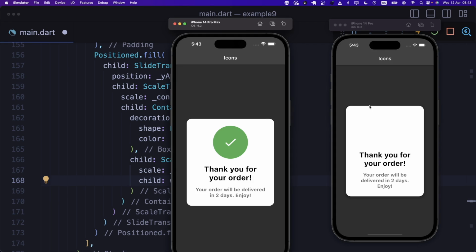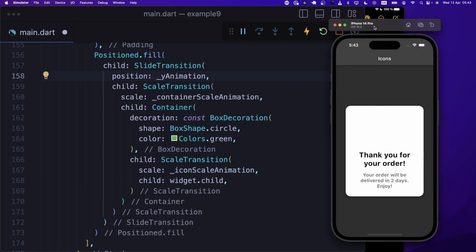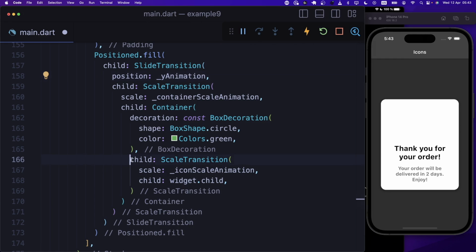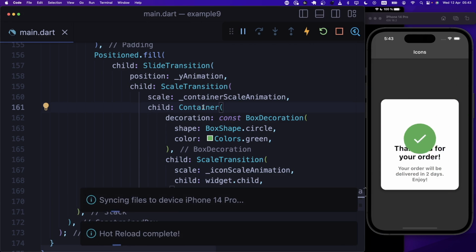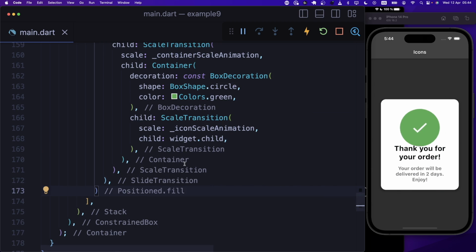So this is how our app looked like before. So I'm going to change the size of the screen a little bit, bring the app here. I'm just going to press Command S. There we go. Okay, there's a little bit of work left, and we're going to take care of that soon. Okay, the animation seems to be happening really well. That's exactly what we want.